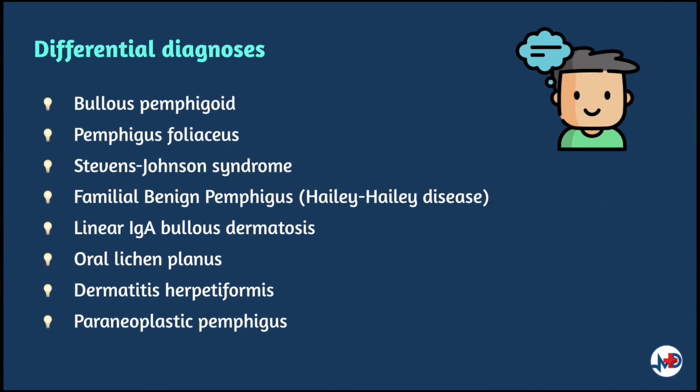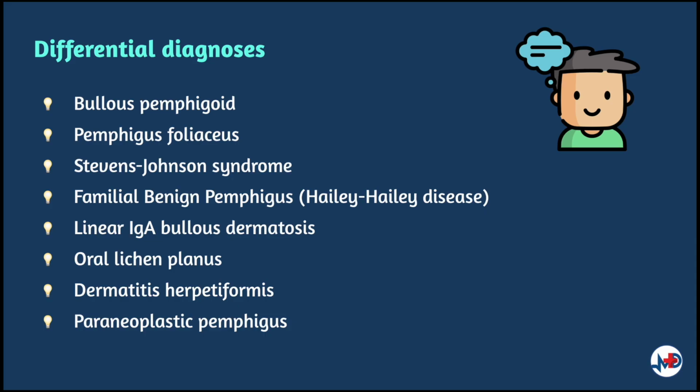Establishing the diagnosis in patients who present only with oral lesions is more difficult than in those with mucocutaneous conditions, as these oral lesions may mimic other diseases too. Therefore, there are a few differential diagnoses that can be considered when you think of pemphigus vulgaris. Firstly, being bullous pemphigoid. Aggressive bullous pemphigoid may mimic pemphigus vulgaris. However, bullous pemphigoid occurs most often in older people and is characterized by tense blisters of the skin. It's also rarely involving the oral mucosa. Secondly, you should consider pemphigus foliaceus.